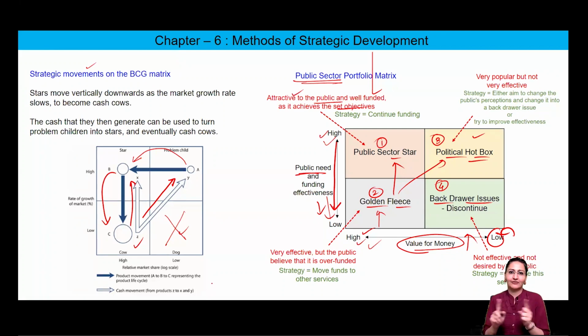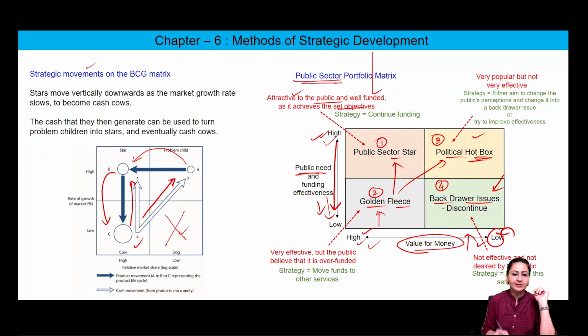Make attempts from either of the sides, the way we did nationalization and privatization of banks. So you can see here, people consider it to be of high value, but for us, it is not going to be value for money. It means the banks are running into losses, the operations are getting tough for the government to handle, so they privatize them, right? So that is political hotbox.